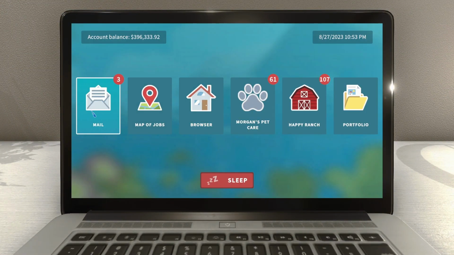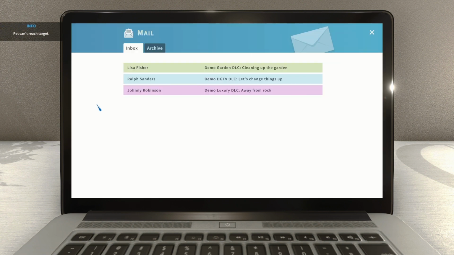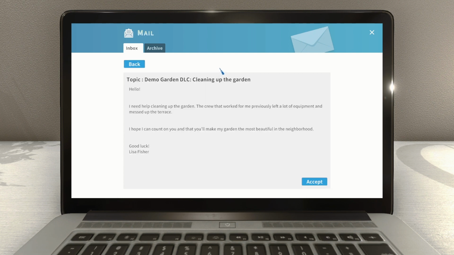So I came in and I thought, oh, what is that? We've got mail. We never get mail. No one ever writes to us. So I don't know what it's about, but let's check it out for ourselves. Which one should we do? I guess do the first one.